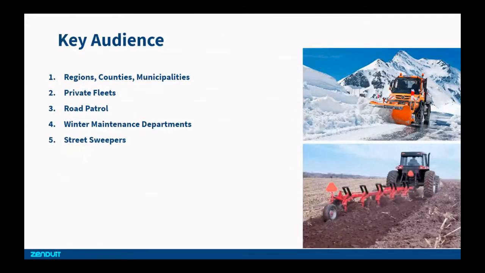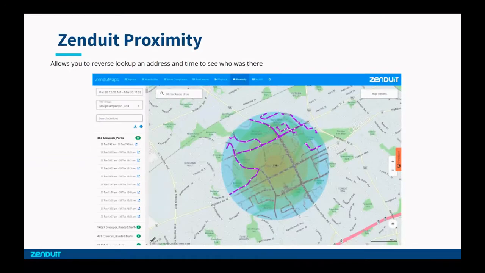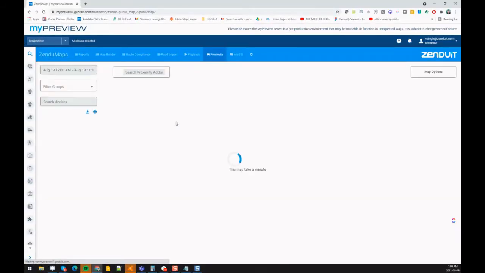So going into it, our key audience are municipalities, road patrol, winter maintenance, street sweepers, as well as private fleets. I'll start by talking a little bit about some of the general fleet use cases and give you a feel for that. Actually, I'll just do a quick live demonstration of it.